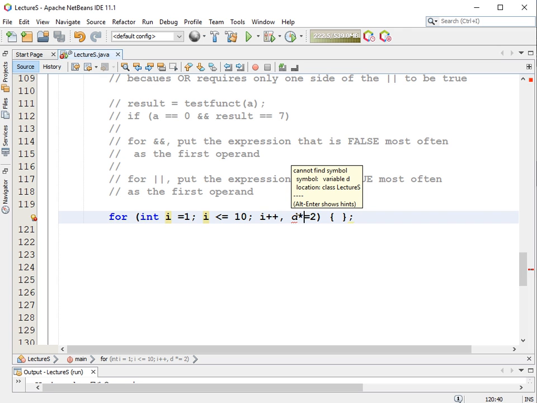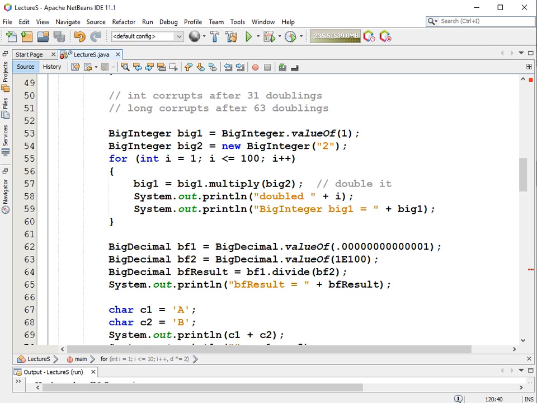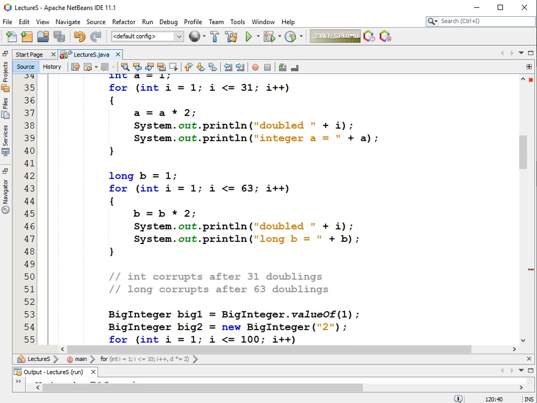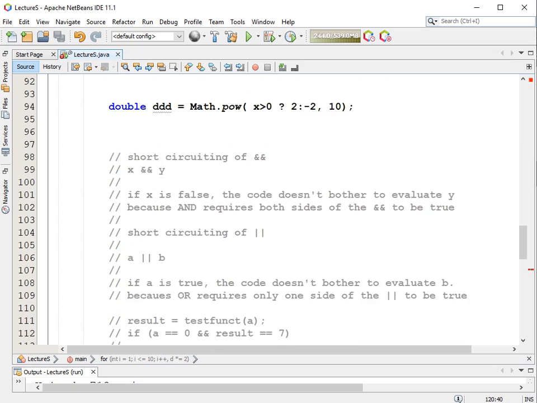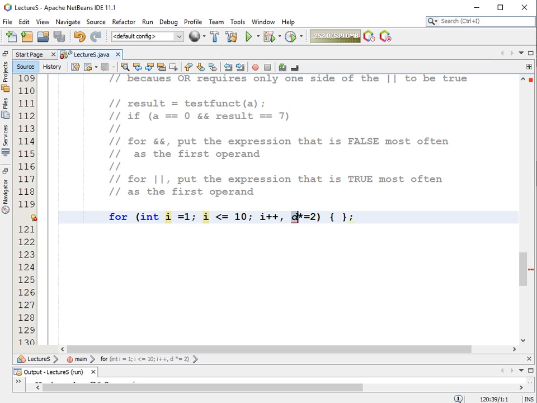Ooh, why are we getting an error there? Cannot find symbol D. Really? And what did I have up here? All right, B. We had the variable B. Excuse me. Right. There we go. This would double B every single time. Okay. Now that's kind of silly because you could put this into the body, right? But there may be some evaluation here that doesn't require a body at all. So you could put that there, right?